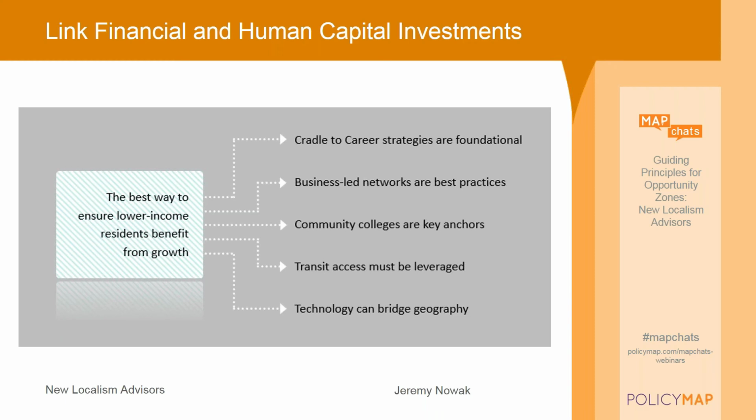And it's important because many of those communities have been hit hard by globalization and by change. Some of it happens through farming, some through resource development and extraction, some through ranching, some through tourism, but some of it happens through the fact that we can now use technology to bridge geography in really extraordinary ways. And so some of the same principles around the quality of a place and the quality of a labor force, and how it's got to connect to companies to be part of the supply chain, become also really important in those rural areas. So linking financial and human capital investments, I think, is critical in all of this, particularly as it relates to the technological bridges that can happen in many rural communities.